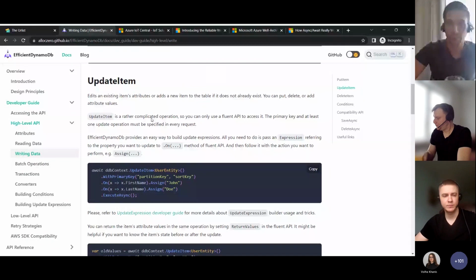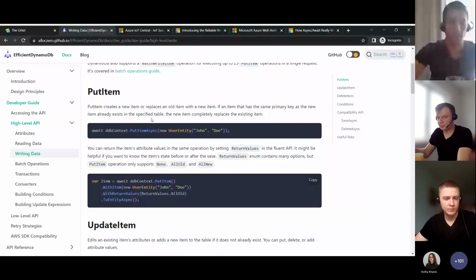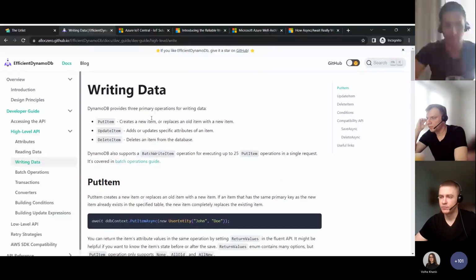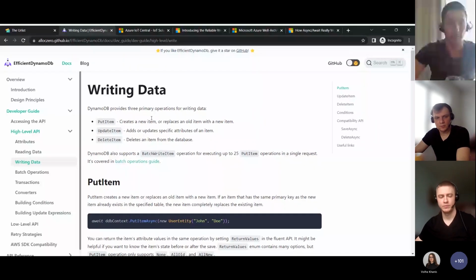Also, there are a few things that we noted on our production project while we used the official DynamoDB client. The official AWS-provided DynamoDB client has some problems with memory management. For example, when we started using it in a Lambda environment, sometimes we had to increase the memory size allocated for this Lambda just because the high-level API of the AWS SDK consumed a huge amount of memory.